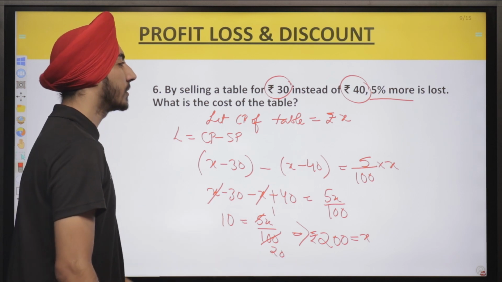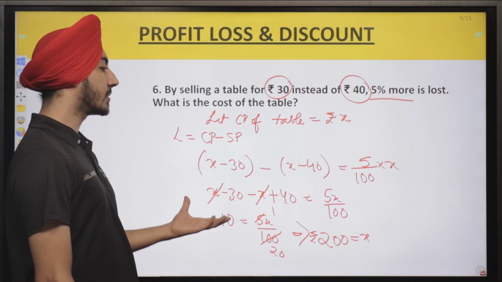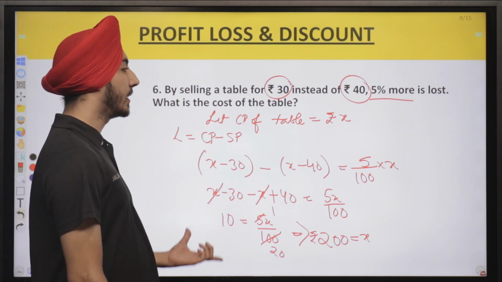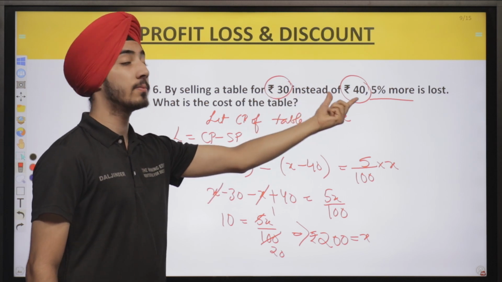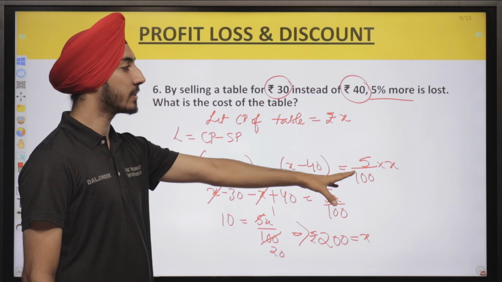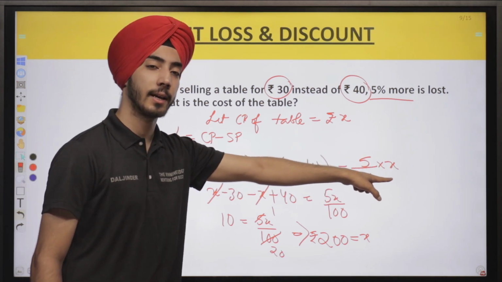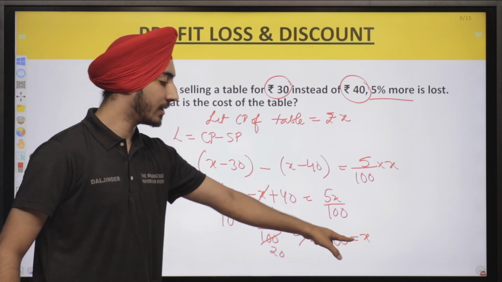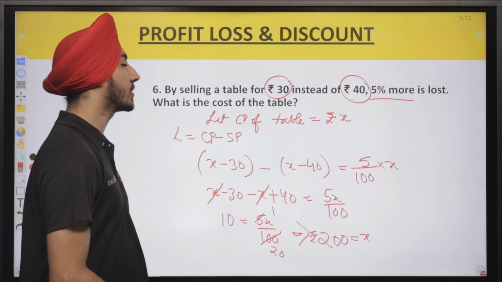Right? So I hope you understood this question. This is a little tricky question, different from your normal questions जिनमें direct formula लगा के हम solve करते हैं. Here we had to assume X as the cost price, and there was a difference between the two losses given, which was 5%. And loss percent is always based on cost price, so हमने 5% of cost price करा, which was X. And then on solving, we get the value of X as rupees 200. So let's look at the next question now, question number 7.